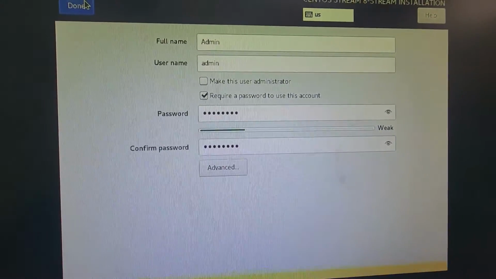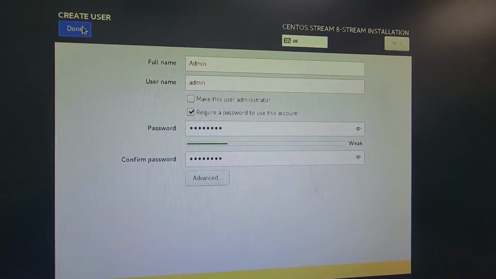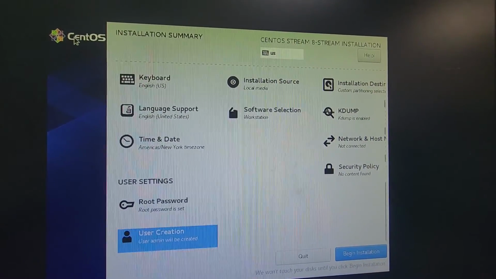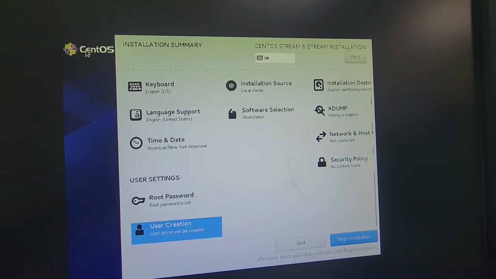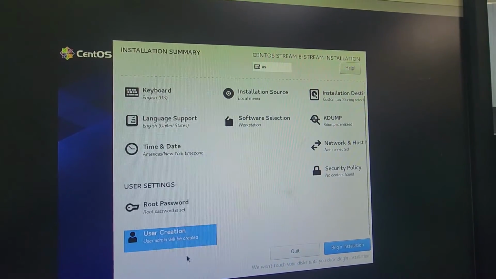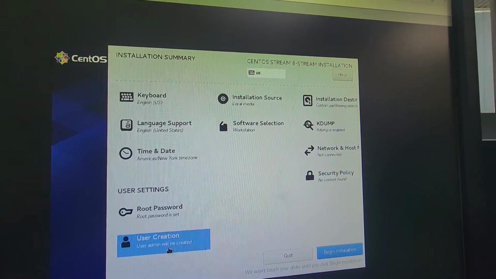So again, we have created a username. If you want to take a screenshot of that as well, you can do it. Otherwise, it's fine. You go here and see admin. You can take a screenshot of this if you want to, because you have created a username called admin there. But we can always go back and check this after you've installed.